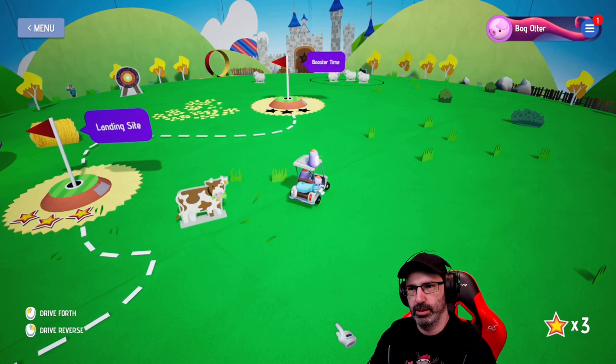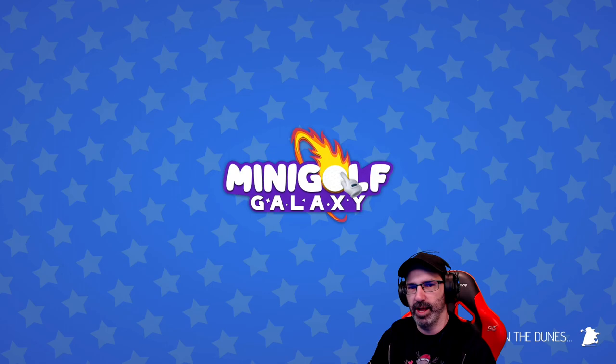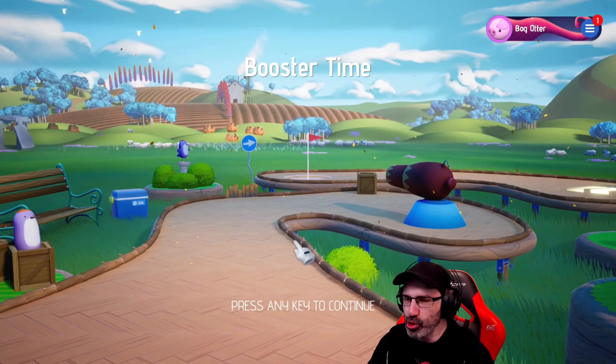All right. Booster time. Let's play it. You had me with the mole groundskeeper and alien, but the curve shot is madness. This game is crazy, man. It's out of control. All right, let's see how we do this one.